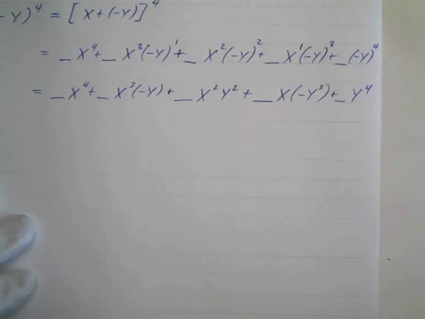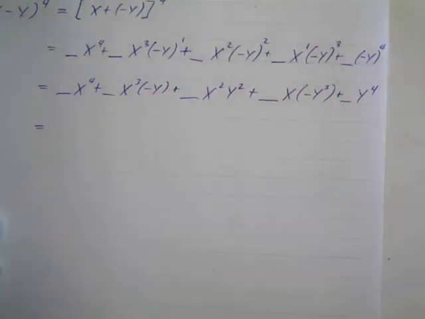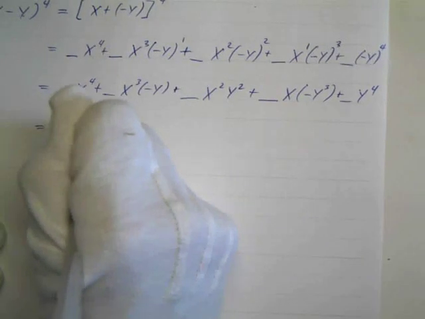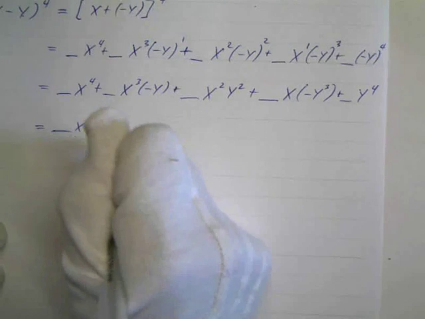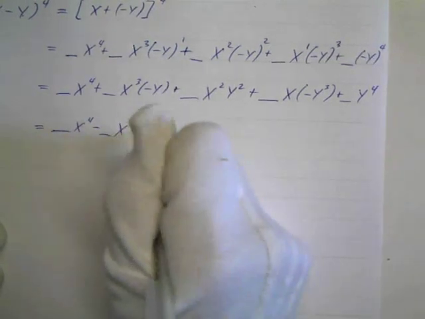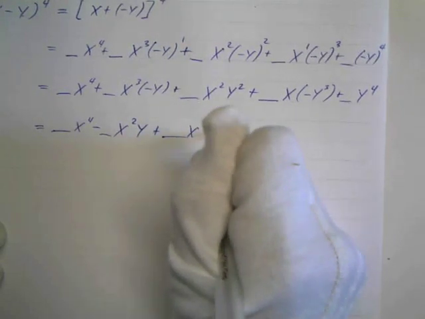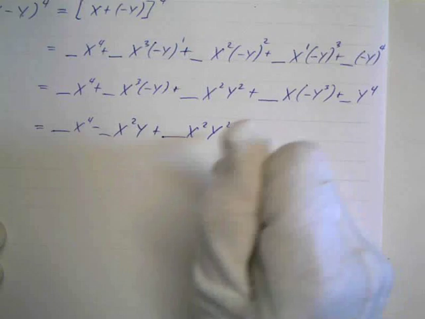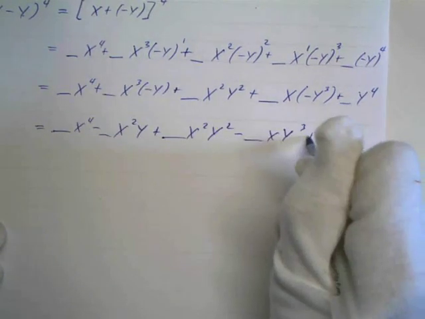And now we can fill in our numbers and multiply these out. Well, I better do another step just so you see. You can skip some of these steps. I'm putting a lot of extra steps in just so you see each step, but you can skip some of these a little bit later. So this is going to be something, x to the fourth. And what's a negative times a positive? Negative. Something, x squared, y. And this is just positive because there's no sign there. X squared, y squared. And what's a negative times a positive? A negative x, y to the third. And that's just plus.